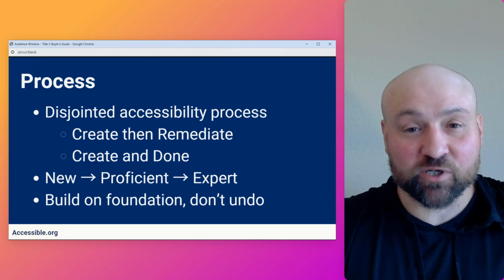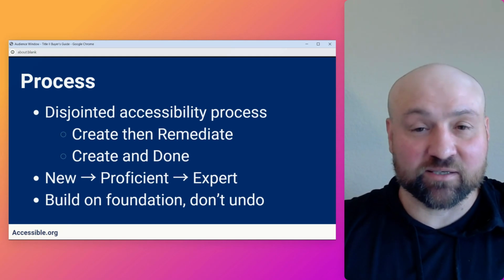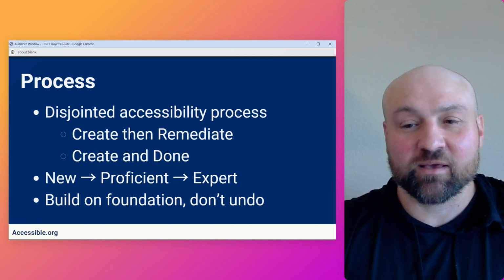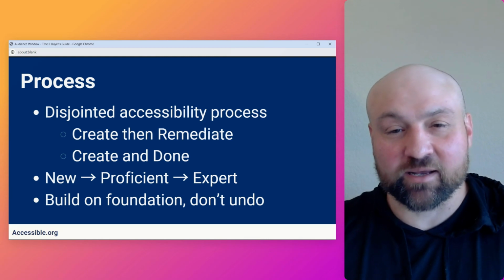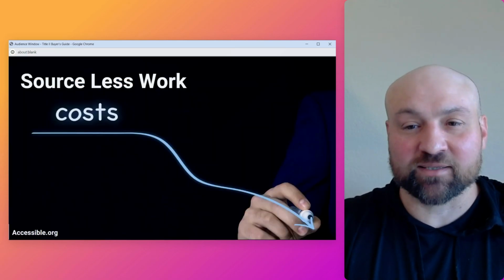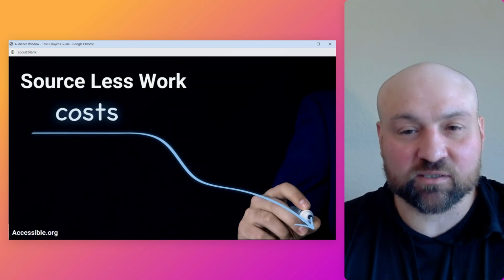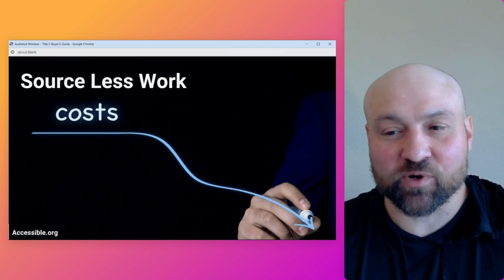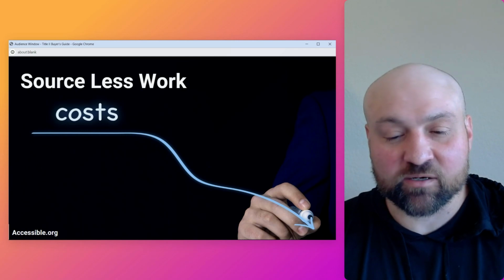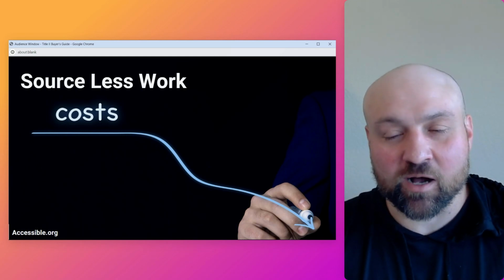So the point here is we want to train all the while so that all of this service work doesn't get undone by this disjointed process that we have, where we have different team members of our digital team that are creating, or they're uploading, or they're adding, and then we have to work on accessibility. No, we want to integrate accessibility into our process. And the reason why I go on and on about this is because it reduces our costs over time. So we're no longer in the disjointed process. And so whereas we have to source out most of the work now, as our team starts to become proficient and develop expertise in accessibility, our costs start to go down.